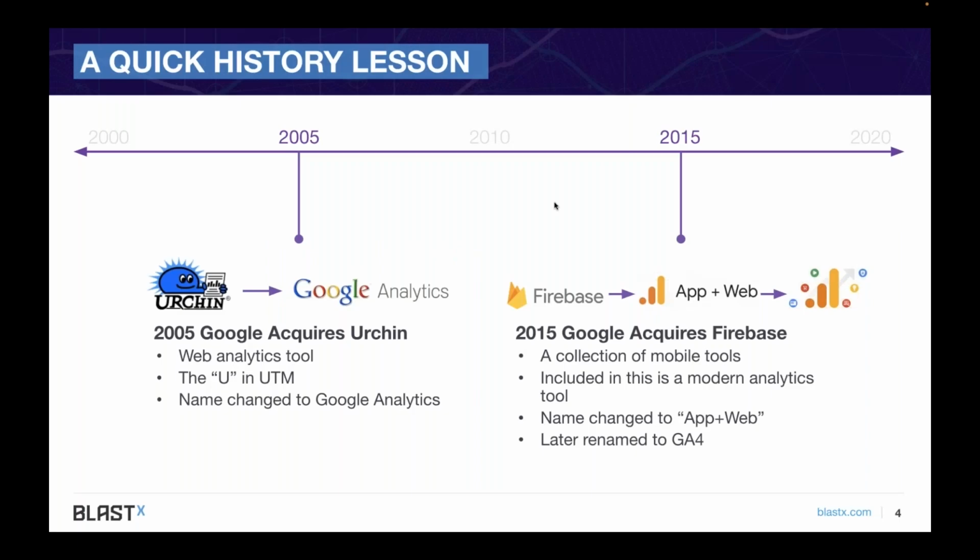GA4 overview. So we'll do a quick history lesson here. Google Analytics started out in 2005 as they acquired Urchin. And Urchin was a very basic but innovative way to see website usage statistics. And then in 2007, Google announced that they will change the name from Urchin to Google Analytics Classic. And this was a new data tracking platform, but still had some limited abilities in the tracking capabilities that it had.